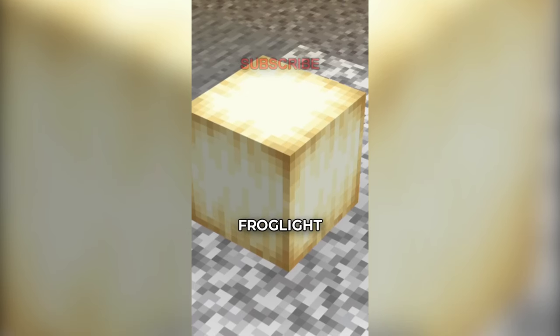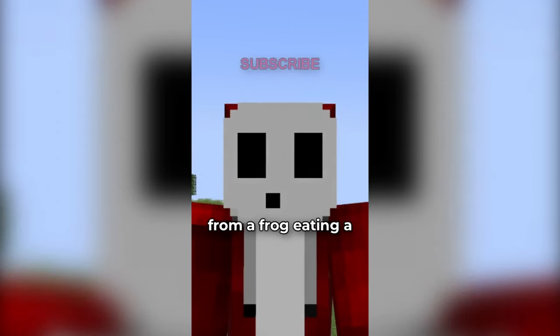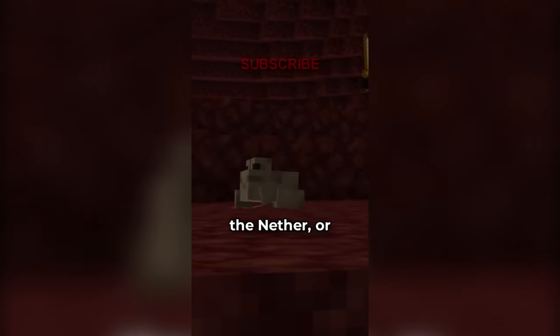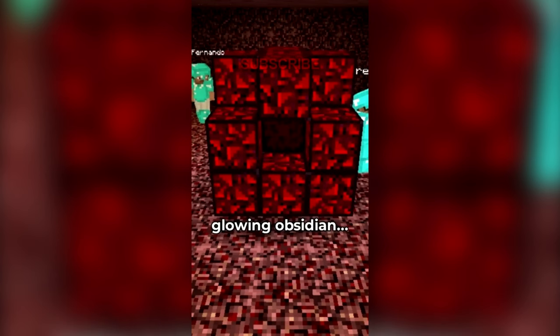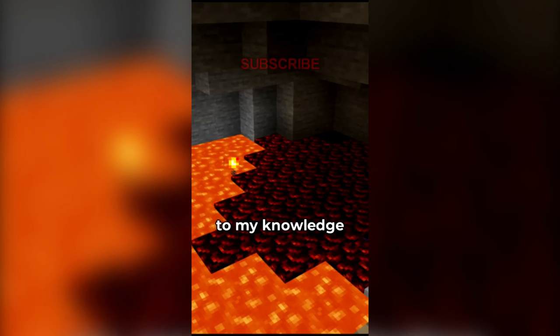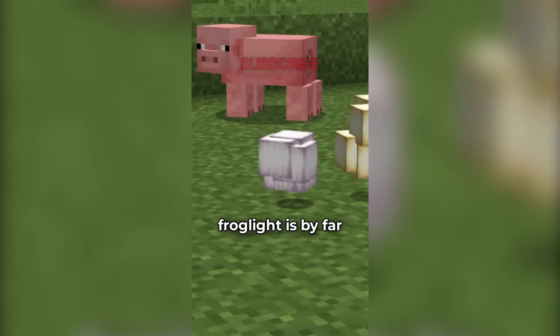One of them is the frog light, and there are actually 3 different colors you can obtain. This is a super unique light source because the way you get it is from a frog eating a tiny magma cube, so you either have to bring a frog to the Nether or bring a magma cube to the overworld, which is super unique and I just love the idea of that. And the other is glowing obsidian. What? It was only in Bedrock and Pocket Edition for a limited time, and to my knowledge, the only way to get it now is by cheating. But as far as light sources currently in the game, the frog light is by far the most unique.